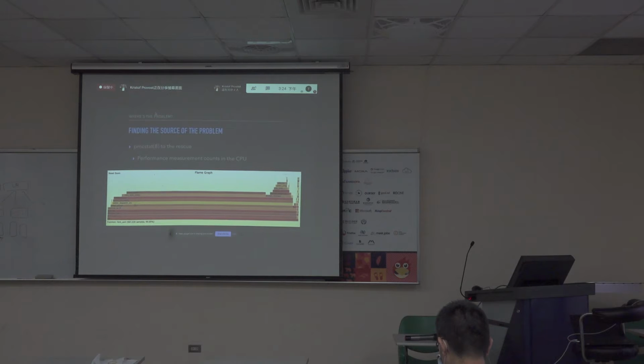FreeBSD has a bunch of other nice tools to do debugging like this. dtrace is very nice, and that was obtained from the Solaris people. But the downside of things like dtrace, like blockstat, like a whole bunch of other tools, is that they have a fairly substantial performance overhead.